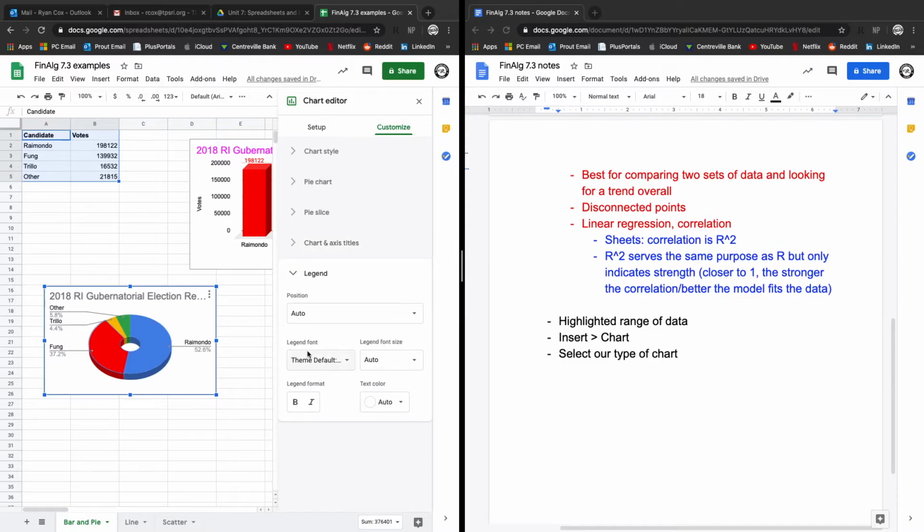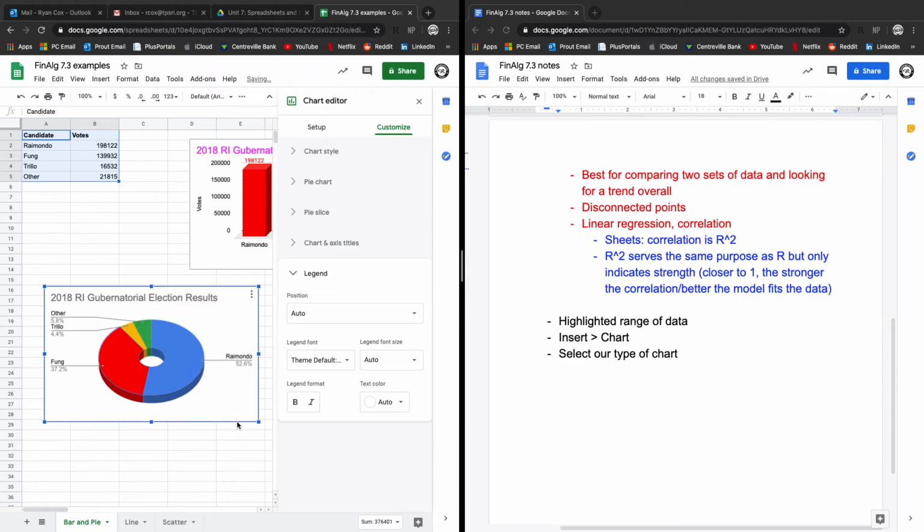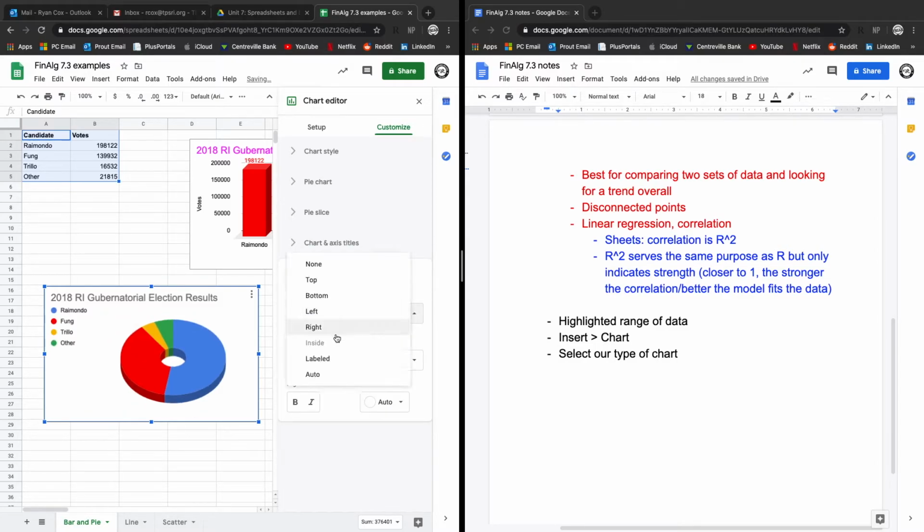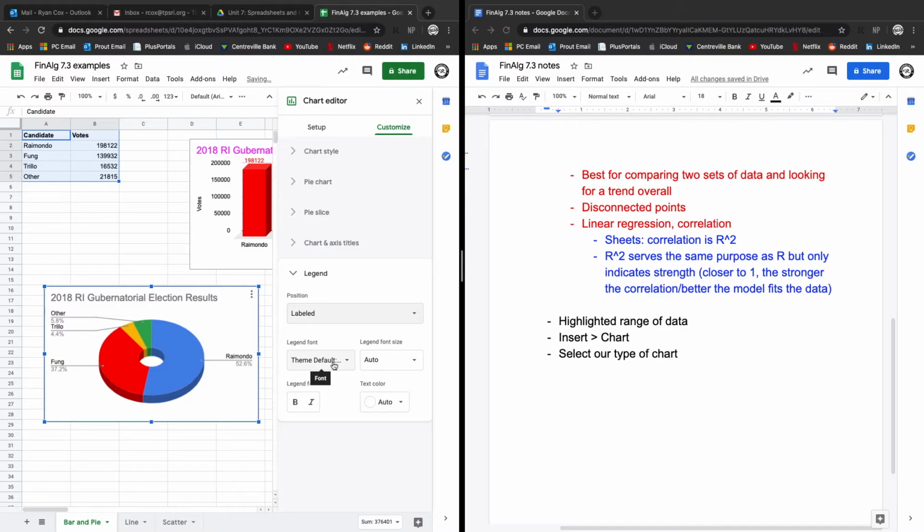I can mess with whatever I need to. If I need a legend, I can include a legend, and actually for a pie chart, I should. I do like what Google does on Auto, where they actually just draw a segment out, labeling it and showing the percent. But if you wanted to maybe just show the colors and not the percents, you could. If you wanted to do whatever you want here. I like it labeled just because it's transparent in the sense that you can see what the data is actually saying.